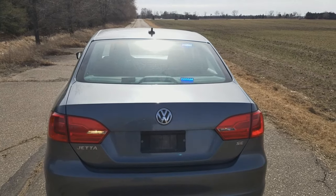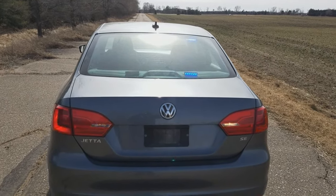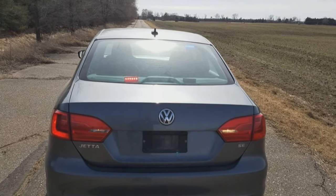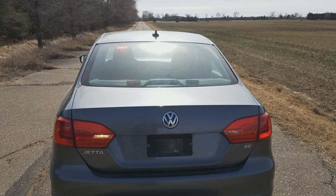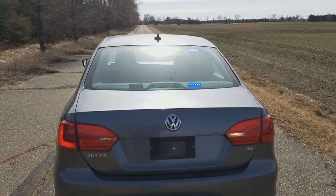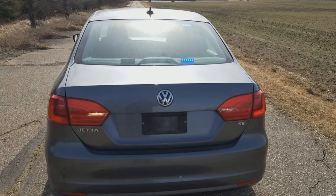Next to the third brake light, we have a pair of Sound Off Signal ghost lights that we've applied tint to for an undercover look. And then on the top, in the back window, is another pair of Sound Off Signal M-Power lights. And then a Sound Off Signal taillight flasher.